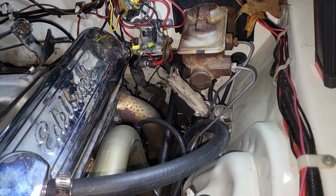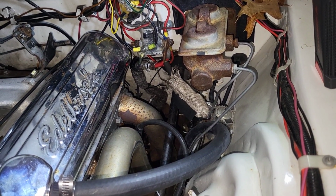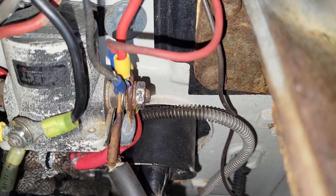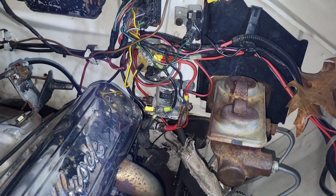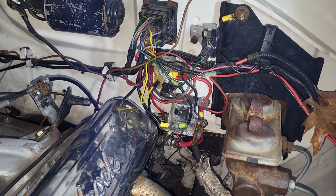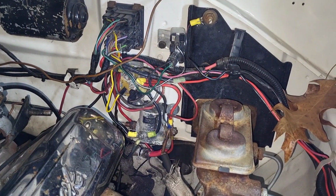But the new starter's on. Maybe that's what's been killing the starters. That thing's 12 years old, so maybe. I mean, look at the end of it. It's the one that's all rusted. So it's definitely seen better days. Like I said, we're gonna rewire this entire car over the winter because that's no bueno.